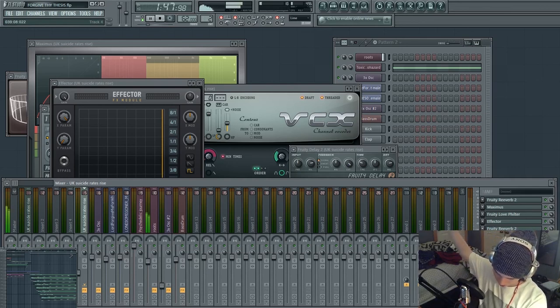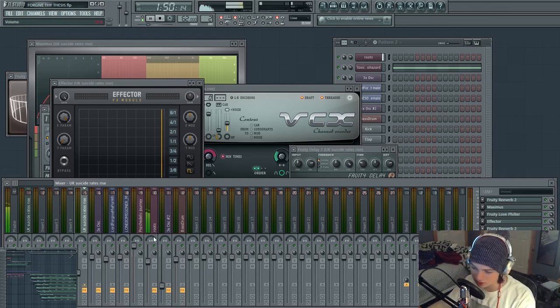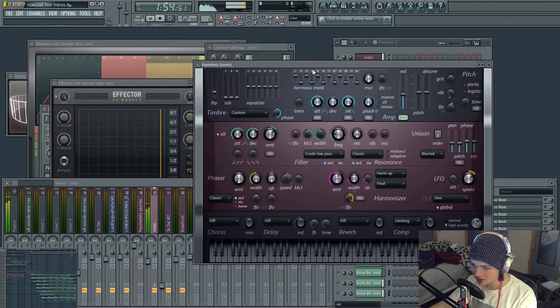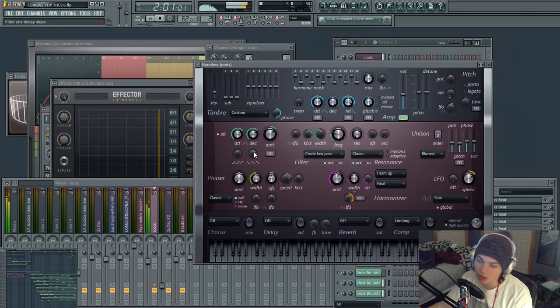Just a basic raise. This was actually the synthesizer that I used within the Roots, so I saved it as a preset to Roots. And I just basically used it again.